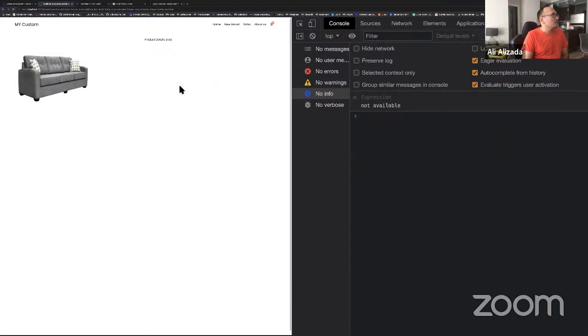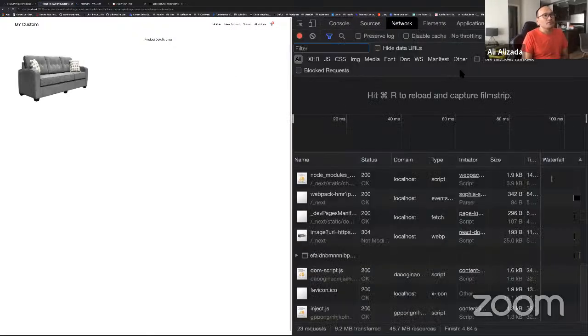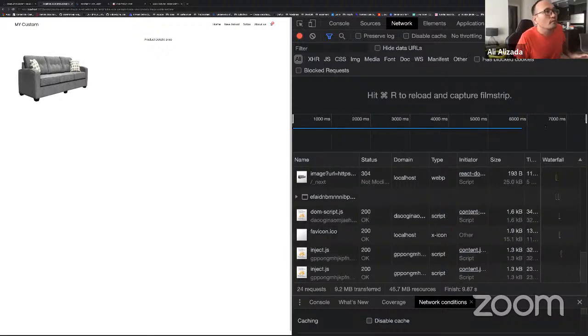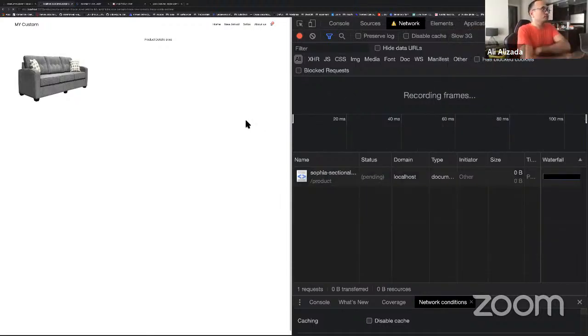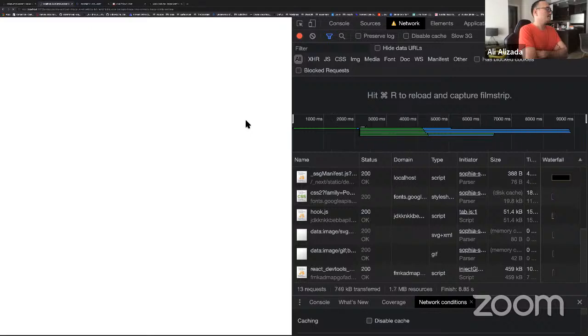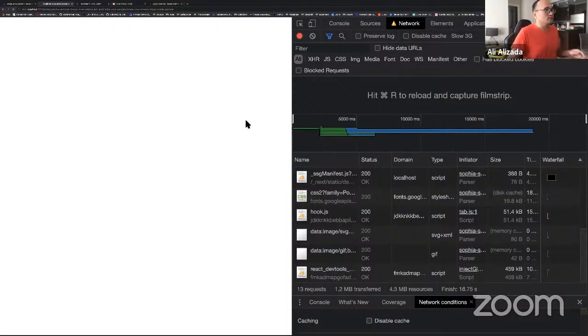So now let's see how it looks. Actually, I'm going to go to the network and I'm going to use, I think it's somewhere here, slow 3G. I want to see how it works. So slow. Oh, that's so slow. Maybe faster.